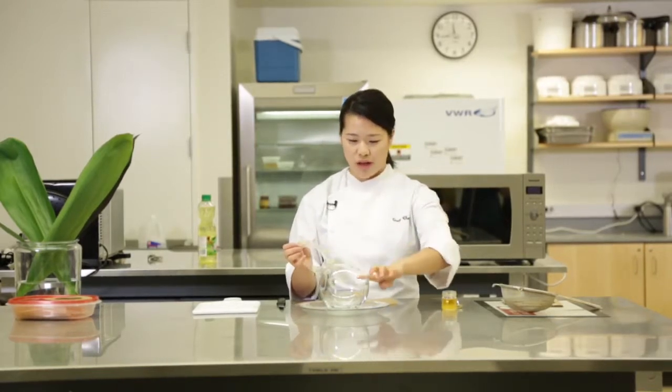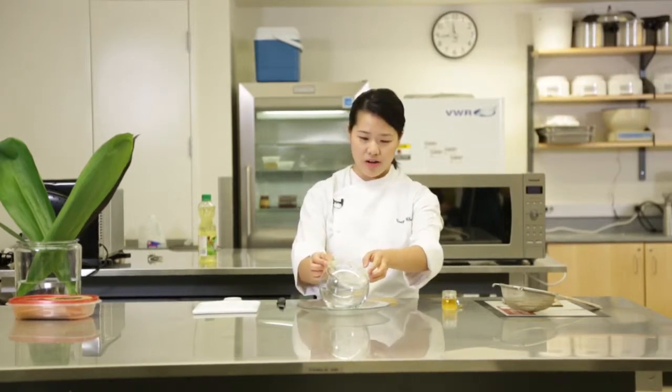And what we can do is apply it now to our lovely sphere here, which we've just put some honey around the rim, and we can stick it right on.